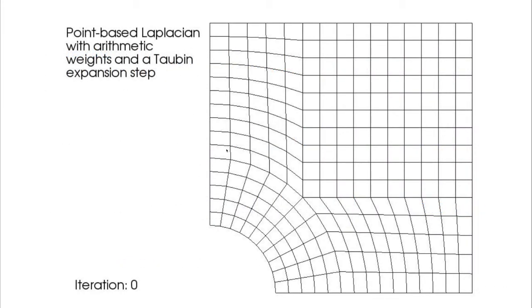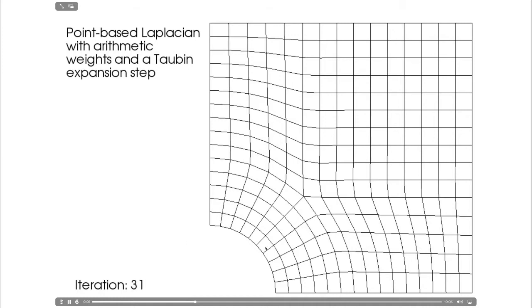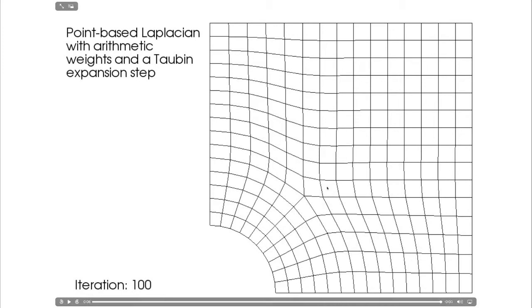So what happens when you use this? It means that you don't get any shrinkage. If I play it, not much happens here. I'm starting with a much nicer mesh, but you can see it's just moving these points here to try to improve the quality here. The reason I didn't show the worse mesh is because it actually just isn't as robust and it just diverges. So adding this Taubin option, it seems to help a little bit if you're on a already quite good mesh, but it seems to make it less robust.